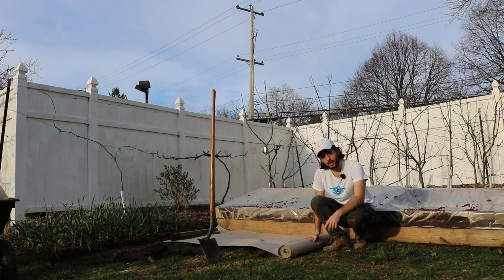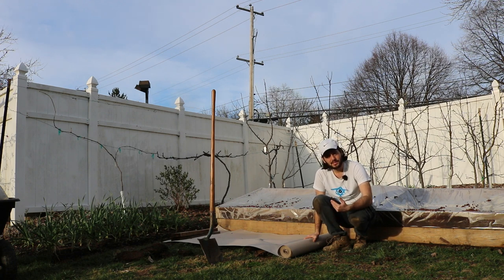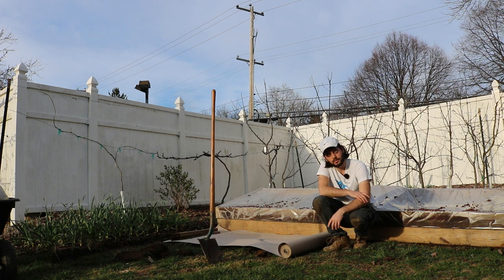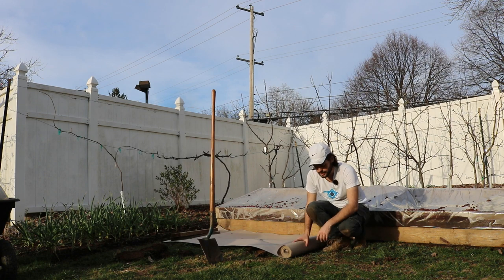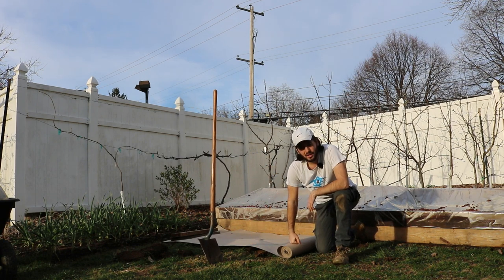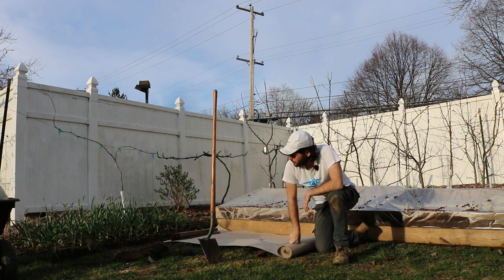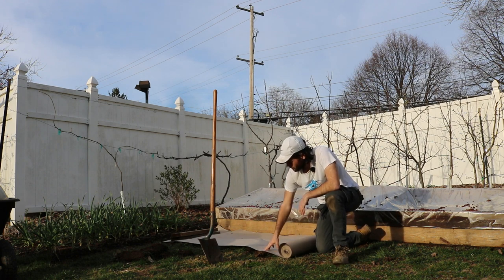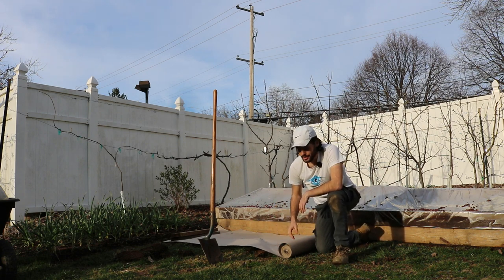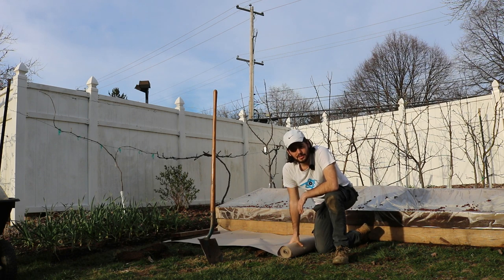On top of this will go my soil and my compost that's really well broken down, that has a lot of nutrients in it — that's going to provide these seedlings with enough nutrition so that once this paper breaks down and kills all the grass underneath, I'll actually have myself a complete bed. If I didn't have this paper, I'd have to take this shovel and dig up all the sod and then put down all my compost. But now with the help of this paper, not only does the sod break down and turn into compost, but the paper breaks down and turns into compost too, also encouraging all those soil insects to come in. We're going to have a great, successful garden this way.